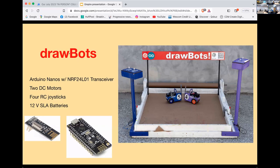Well, that's cool. How do you rip the paper off underneath that? Yeah, it gets full and you just pull it out and tear it off, recycle it.